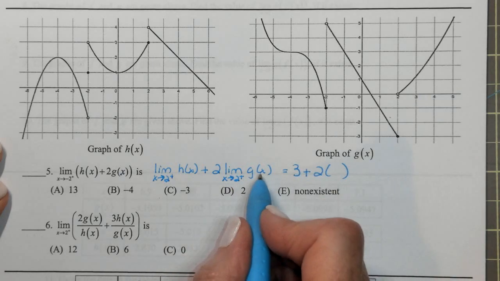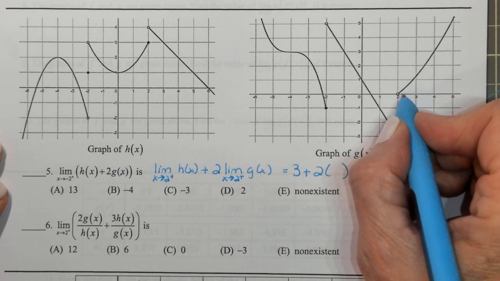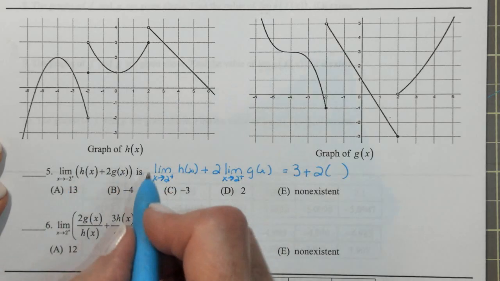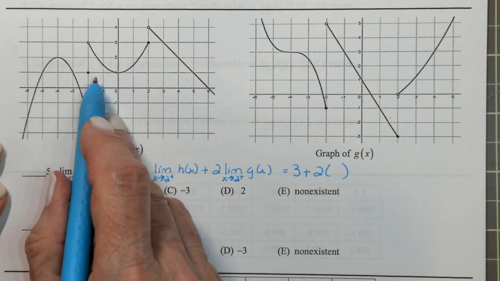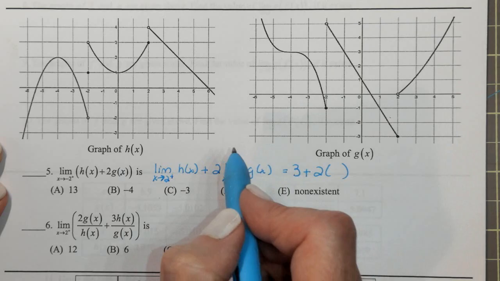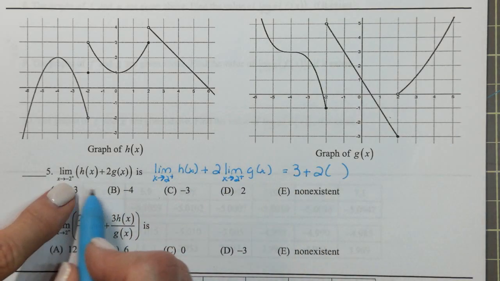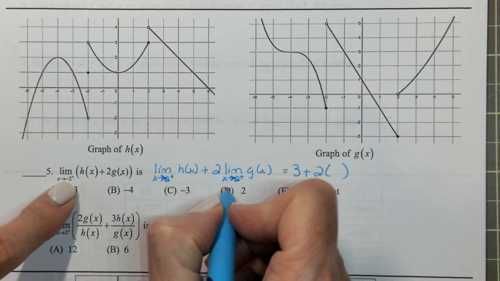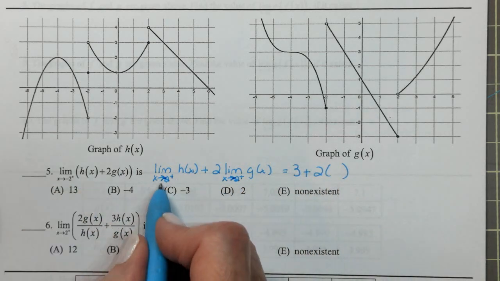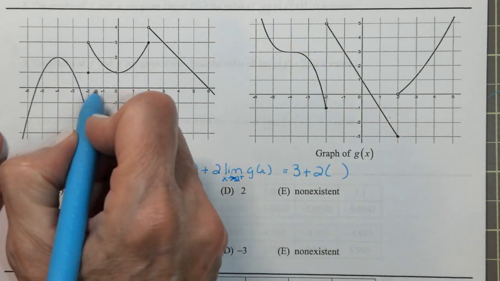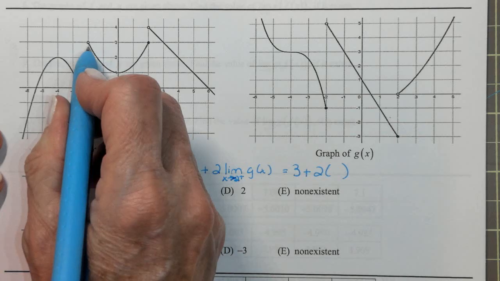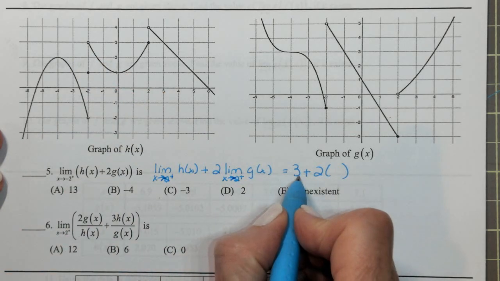Now 2 from the positive side of g. Did I do the positive side? It's negative 2, negative 2. Oh my gosh, yes. I don't know if I did that right or not. I was looking at positive 2 instead of negative 2, and this is a negative 2. I'm glad I caught that. Okay, negative 2 from the positive side is 3 on h. I got lucky with that one, but I did it the wrong way.